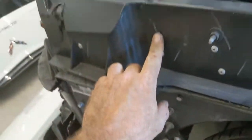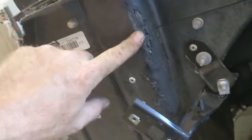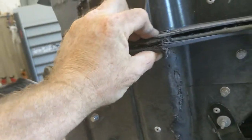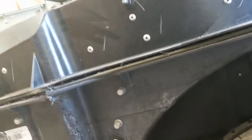Quarter panel's off. See a little bit of damage right here. Actually, scratch that. That was just dust. So, it looks like it travels up. We have some adhesive separation through the top here, through the bottom. Not too bad. Looks repairable, but I want to check the procedures on that just to make sure it's something that we can repair and should repair. Just because you can repair it doesn't mean you should.